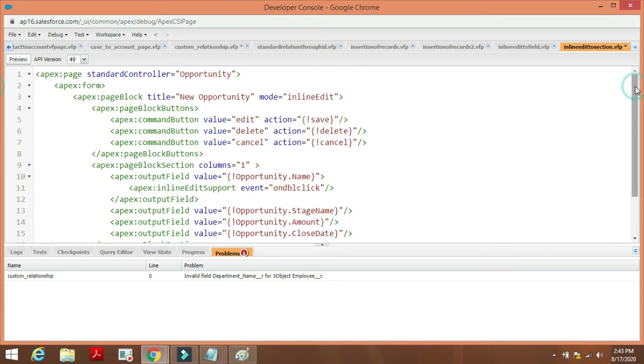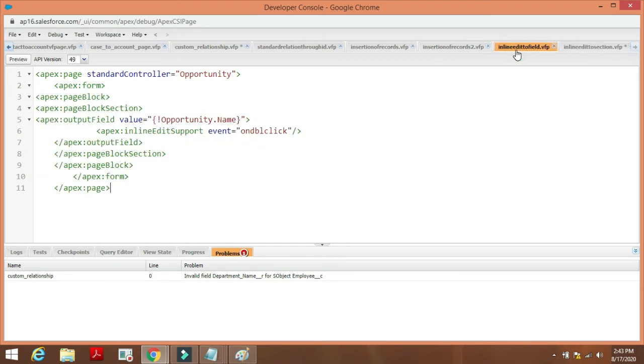So in this page, here we have taken opportunity as a standard controller, and then here mode is taken as inline edit. Okay, here only for the one field we have taken. So for one field we will take the inline edit support component, and then we will take the event attribute as on double click.